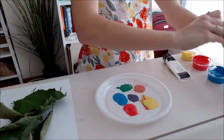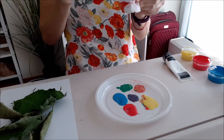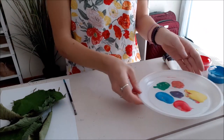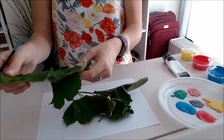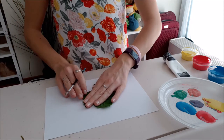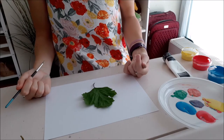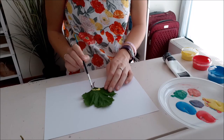Alright, now we can start the actual paint work. If you have a tissue, just dry your paintbrush a little if you want. Alright, we're gonna move this one to the side a little and grab yourself a nice leaf. To start off with, we are just gonna paint it like a rainbow, I think. Rainbows, of course, have more colors, but that's fine. Go ahead and freestyle it a little bit.